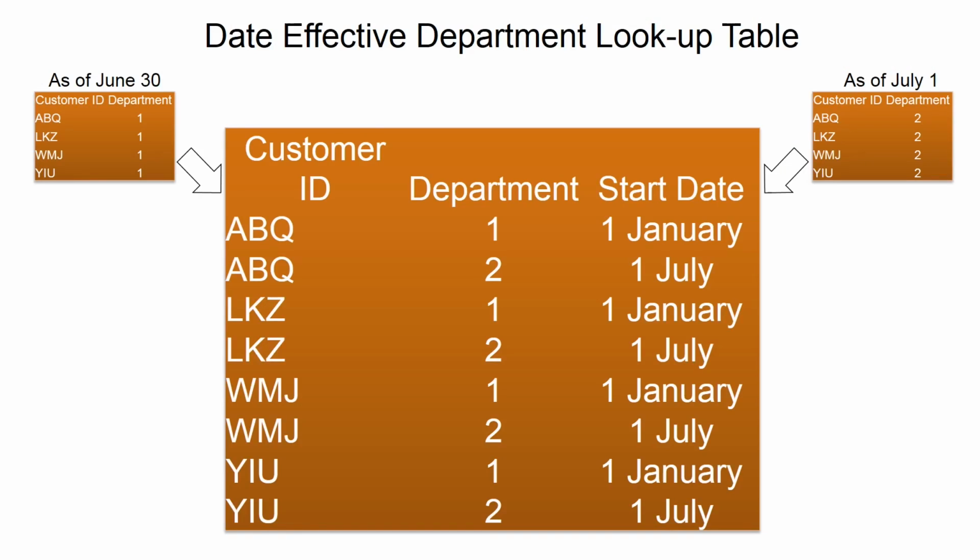Now, when we do a business event of changing our department, changing the department is considered a valid business event. We capture that business event in the reference data. And instead of changing the reference data, we add a new row to say, hey, as of this date, the department ID is now this. So we have the same customer ID, but as of the first of the month, we now say it's this department. So now we have two reference data rows.